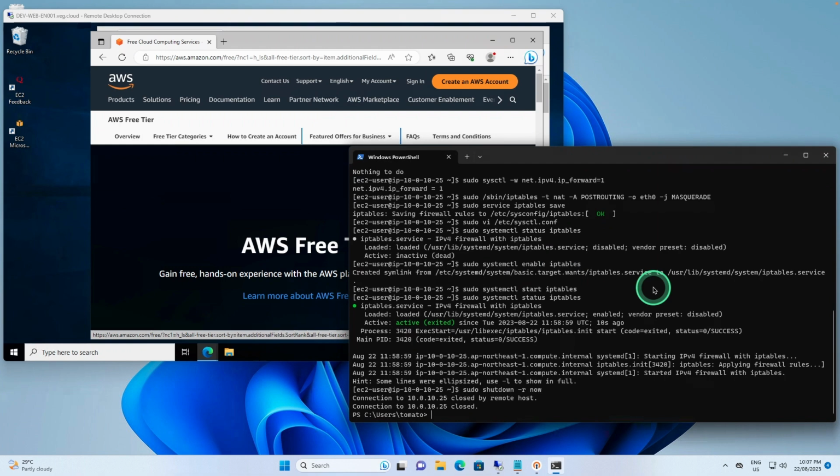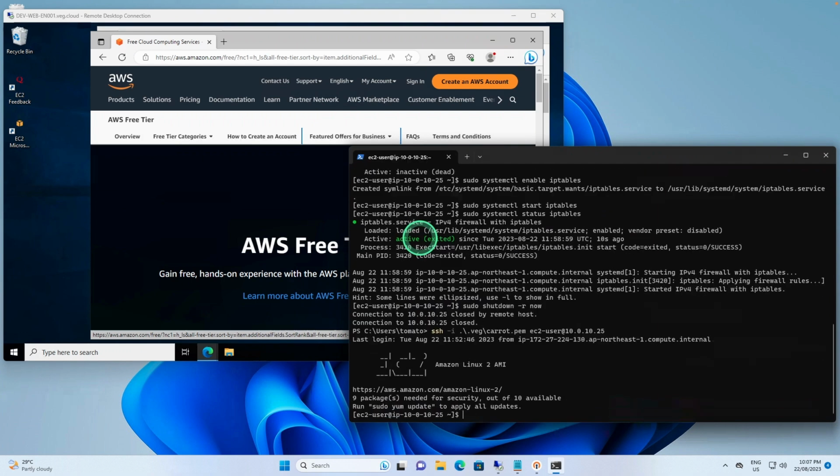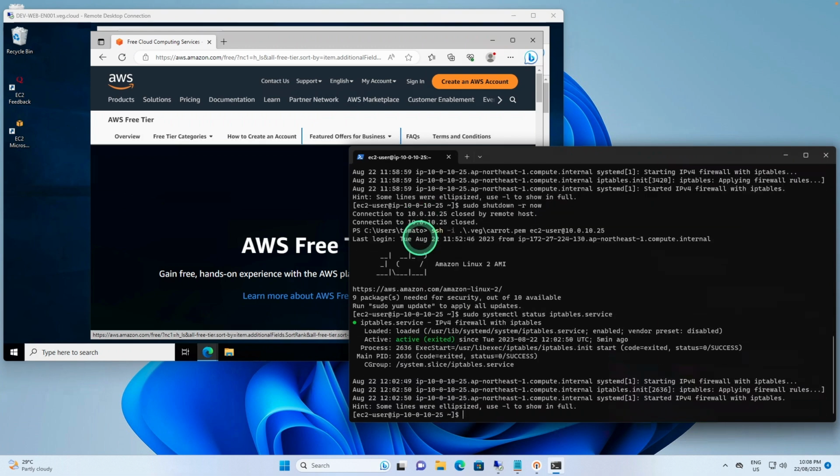Let's remote log into this VPN server to check the status just in case. Alright, so first we are going to check the status of the IP table service. Right? So now IP table service is up and running after restart. So that's all good.